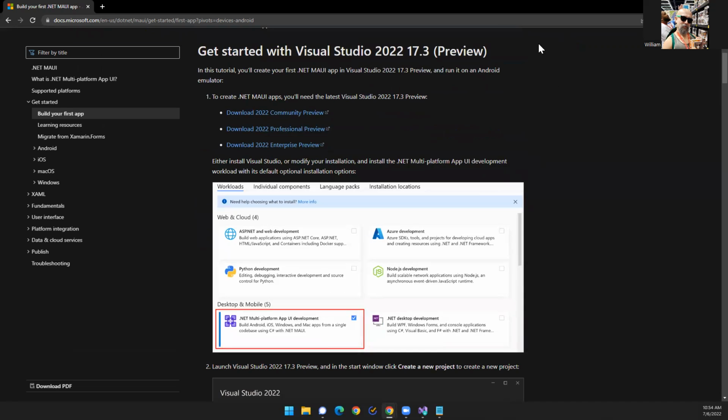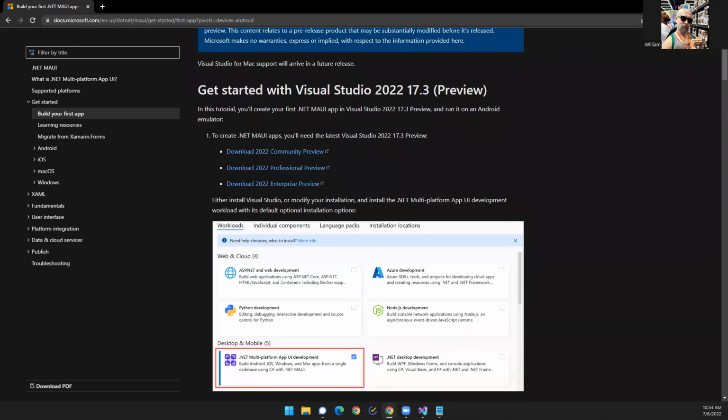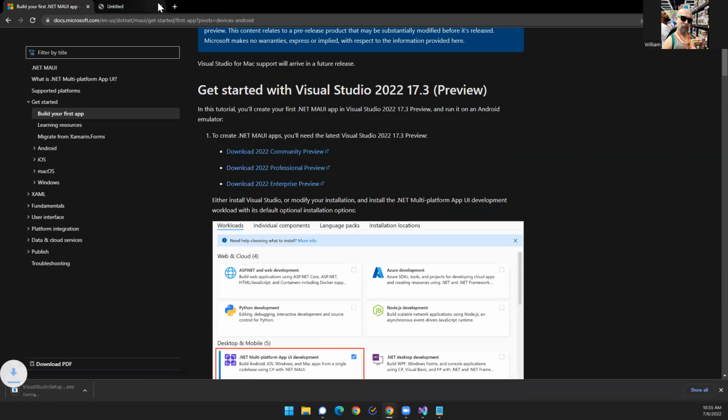So to start off with, what's important to know is you can't use your standard version of Visual Studio 2022. So the regular one that you downloaded off of Community, you actually have to use their preview version. And their preview version even has a little icon with the word preview on it. To download it, it's actually fairly simple. They give you the 3 links here. So I just went to the Community one, downloaded it, and ran this installer. It will not conflict with the version of 2022 you already have on your computer, so feel free to download it. You'll still play with it in the same installer, so that's good.